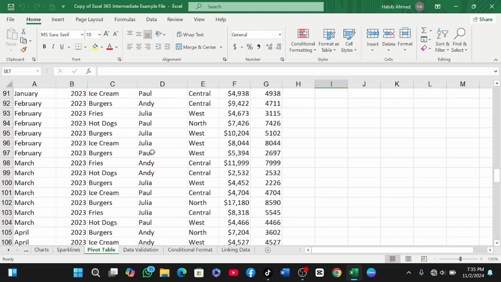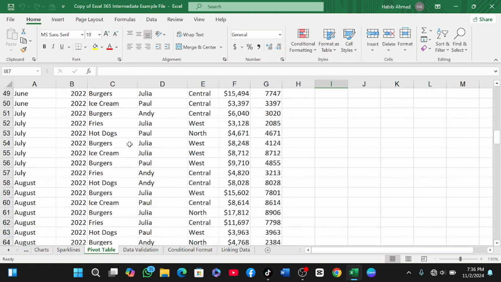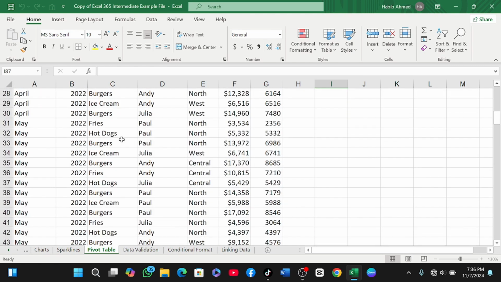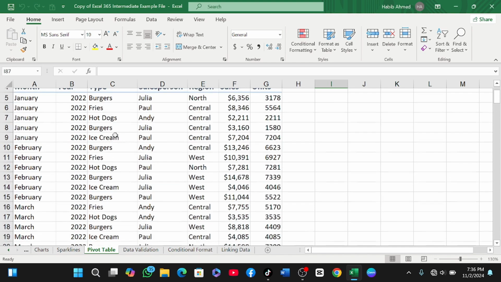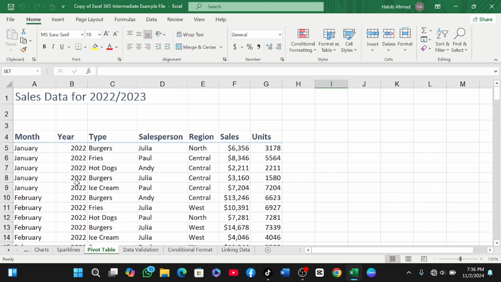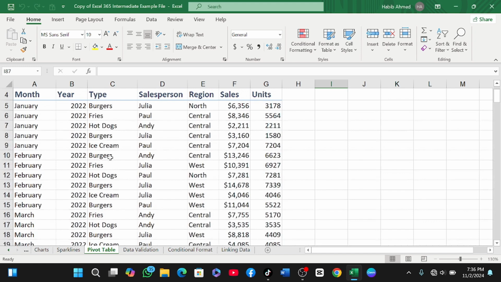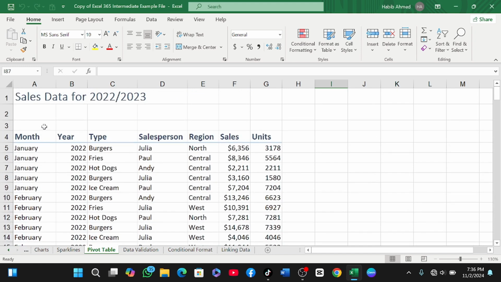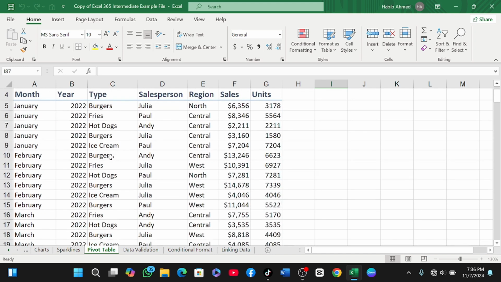Now you can see this amount of data. We have a very large amount of data, and it is not very easy for us to solve any problem concerning this data or ask any question about this data. Now what do we do? We change this data into the form of a pivot table.